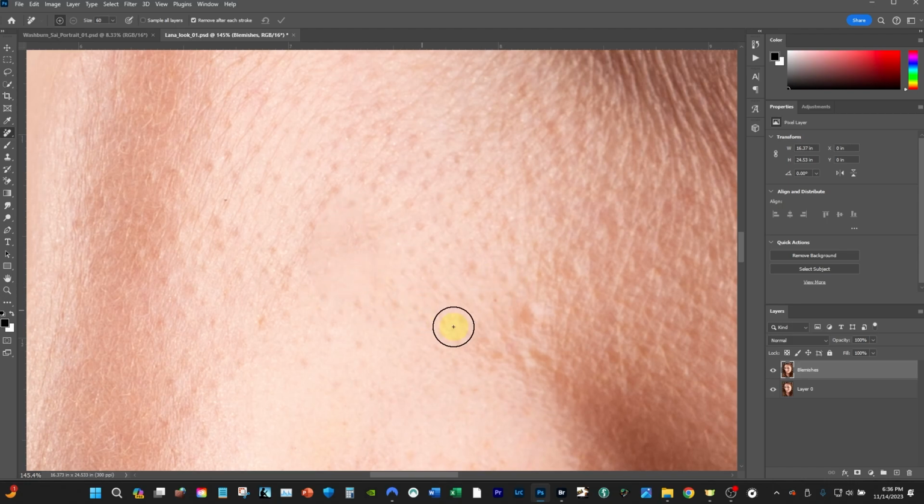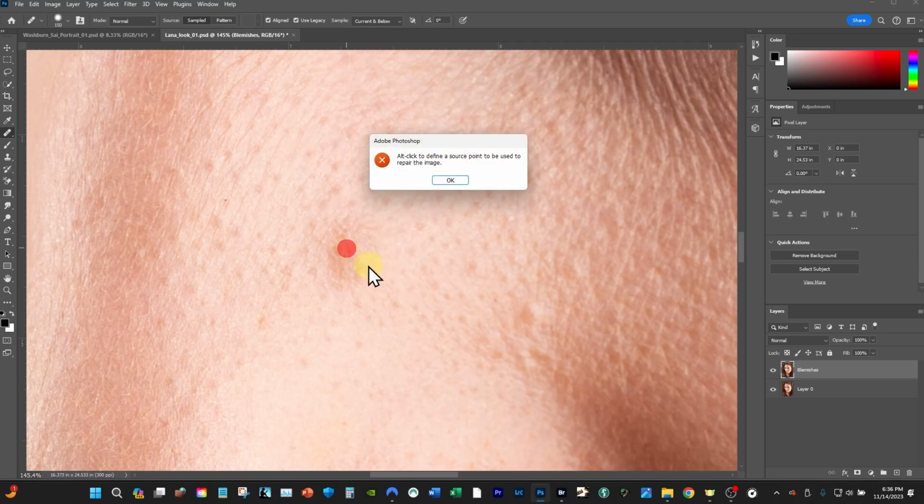There's still some discoloration that happened, so let's Control or Command Z that. Let's go in and try our healing brush tool. Healing brush tool up at the top: normal, sampled, aligned, use legacy, current and below, totally fine, just leave them there. If I was to make this brush bigger, you can't just click.